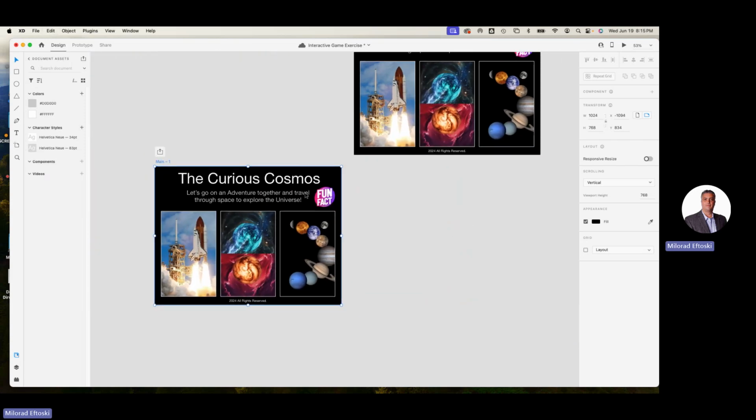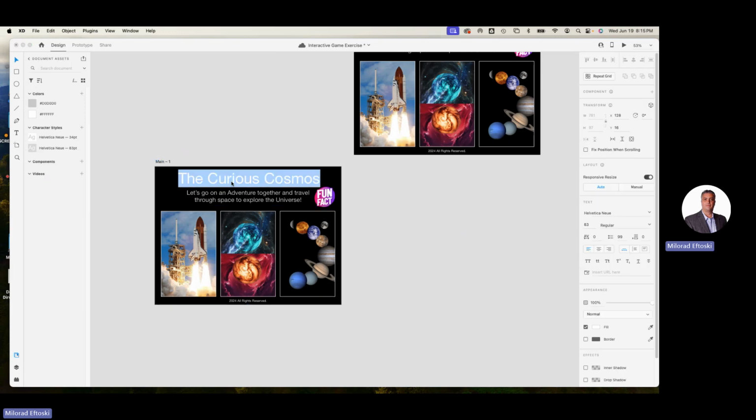It's easier to work with a template approach, because then I can rename this and call it spacecraft.